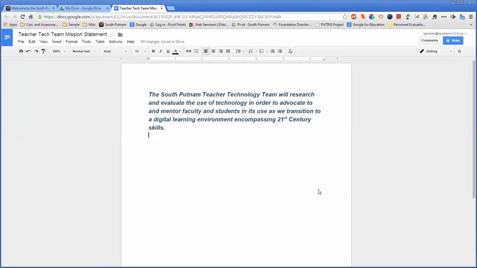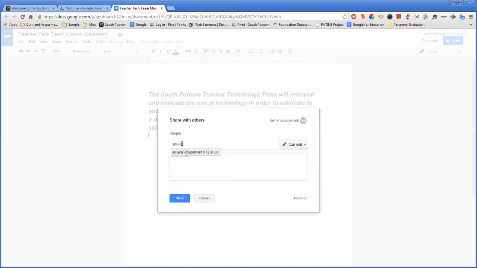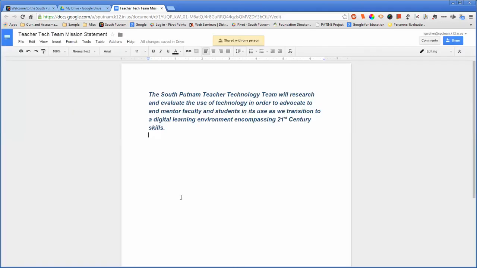When I click on Share, I have two different ways that I can share this document with other people. I can either email a person and give them permission, and then I can choose Amy's access rights. So I can allow Amy to either edit, just comment, or she can just view. So I'm going to allow Amy to comment. And when I send this off, Amy will receive an email inviting her to this document. She'll also see this document shared out to her when she opens up her drive.